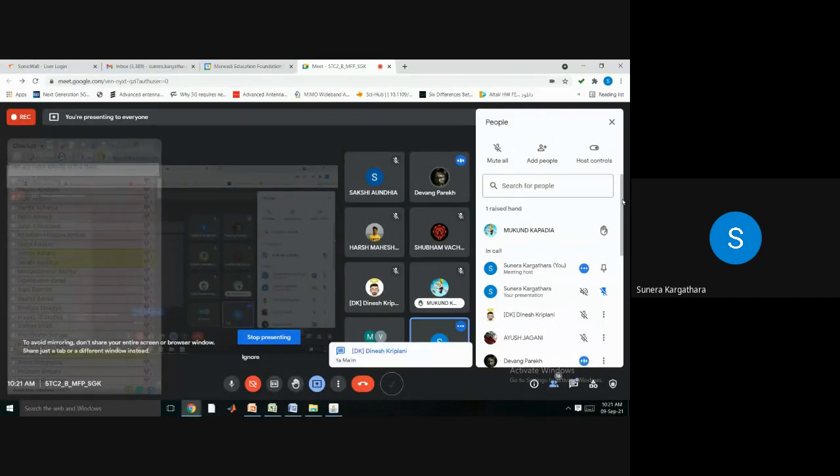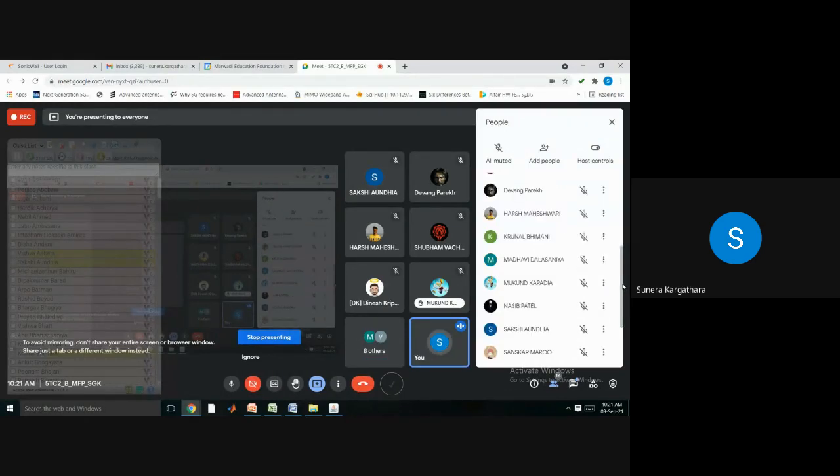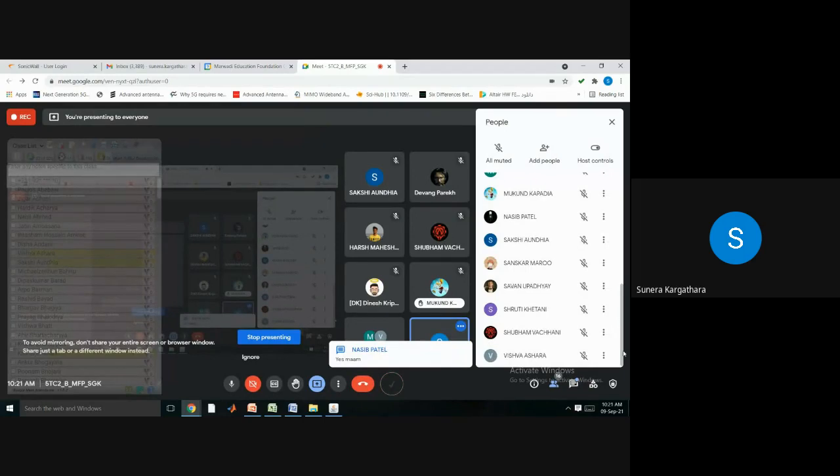Yes, ma'am. Devang, it's clear. Dinesh is clear. What about Ayush, Naseeb, Sanskar, Madhvi, Krunal, Harsh, Vishwa, Shubham, Shruti, Savan? I hope this is clear, right, student?